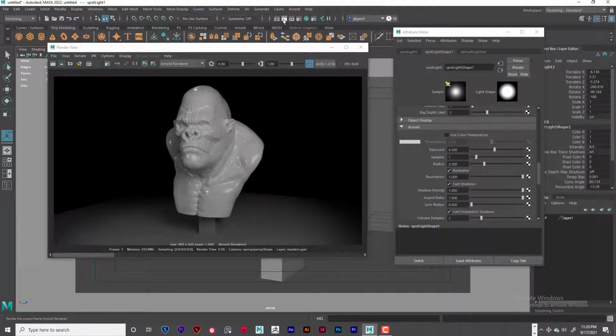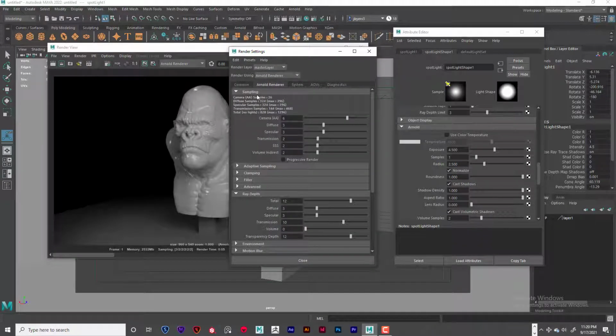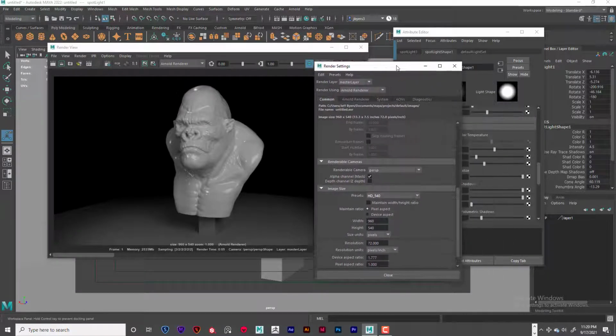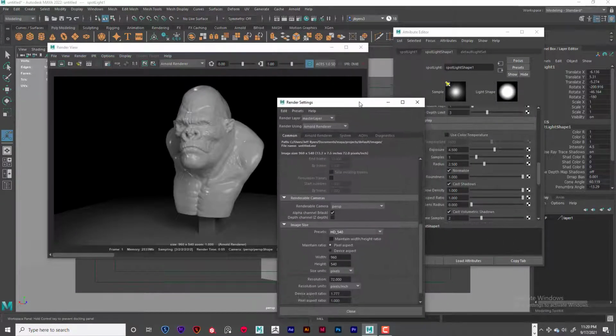If you're quadrupling at the next level, which would be 720, and then you quadruple it again at 1080, that's the time you're going to spend going from 540 to 1080. So just remember that. Alright, so if you're happy with the lighting at 540, you're going to be happy with the lighting at 1080.